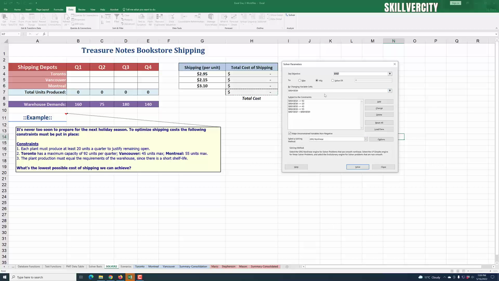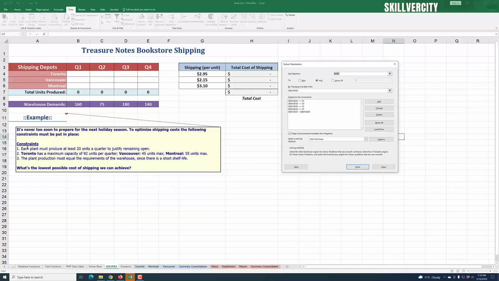All right, so we have entered all our conditions, all our constraints. First we set our objective, which is the minimum that we need for the total cost of shipping. And we have selected our variables, which is for the different series for quarter 1 to 4, this section right here.